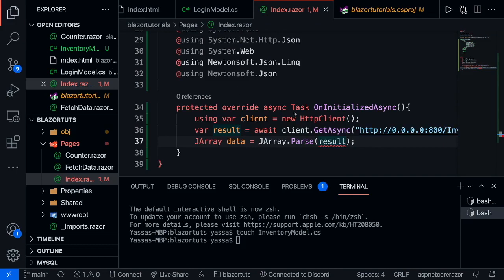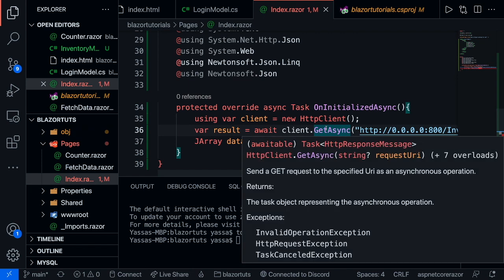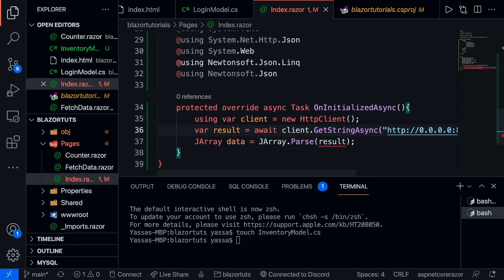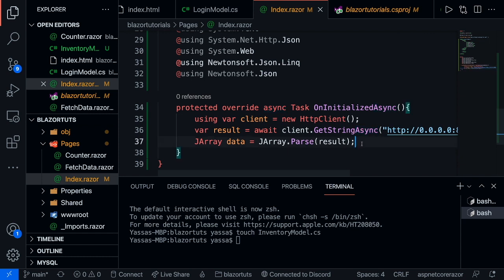Okay, there's another error here. Oh yeah, sorry. When we say GetAsync, we also need the string, so GetStringAsync. The reason we're doing this is because even though we get JSON or even an error message, we treat everything as a string. This way, when we get that JSON value, we can parse the string values a lot easier. Or we don't even have to do that, it's just the JArray that'll do that for us.